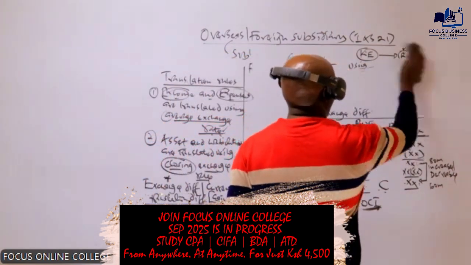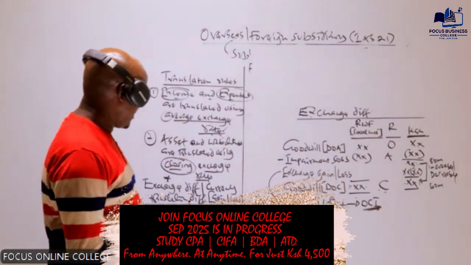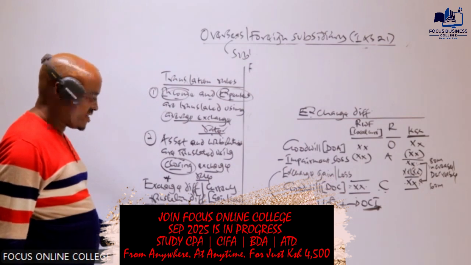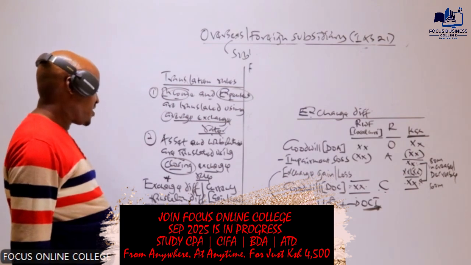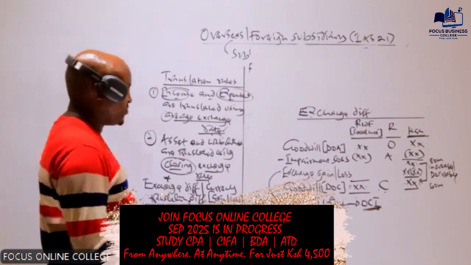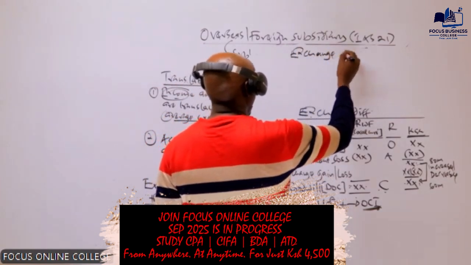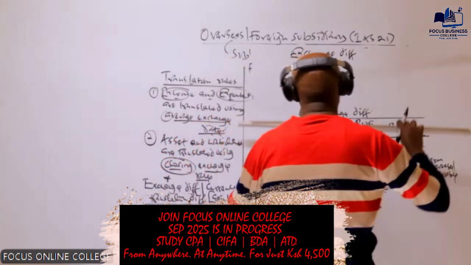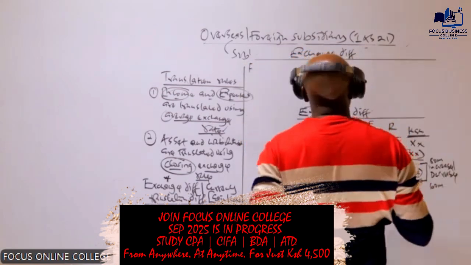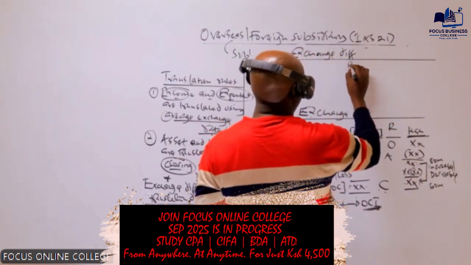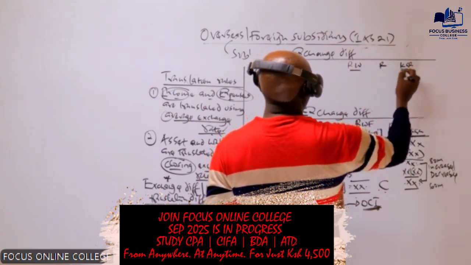So then from there, once we look on how we compute the exchange difference arising from translation of these two items, profit for the year of the subsidiary and opening net asset of the subsidiary, we compute the exchange difference together here for those two items. The exchange difference on translation of those two items. So here we need to have the same columns: the local currency of the foreign subsidiary, the exchange rate, and the presentation currency.